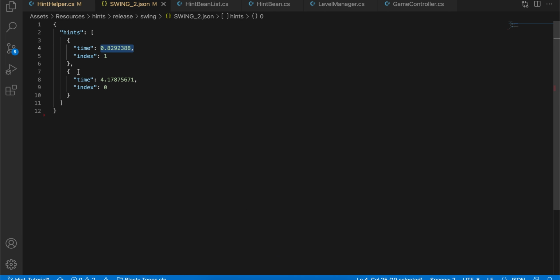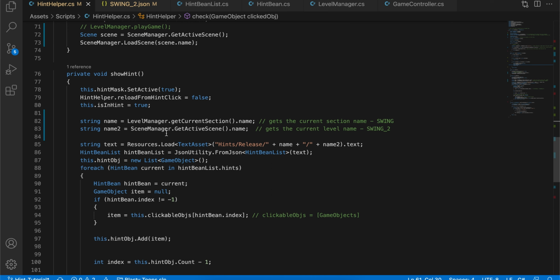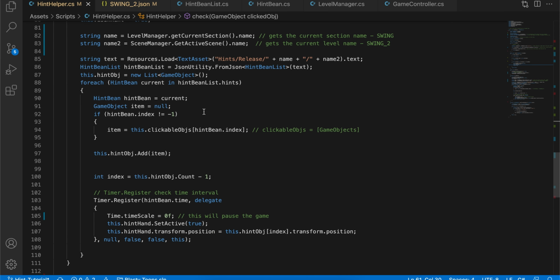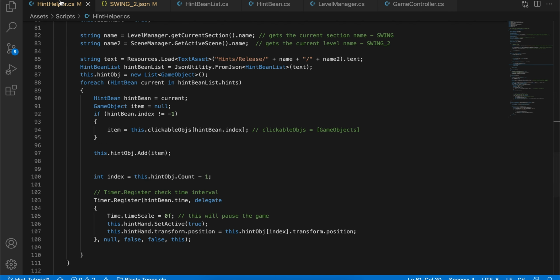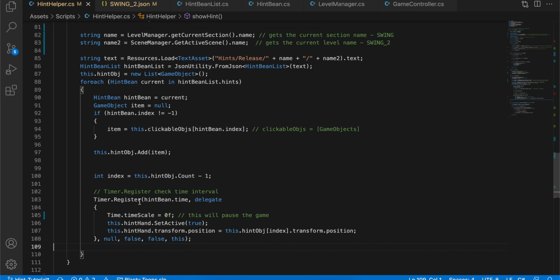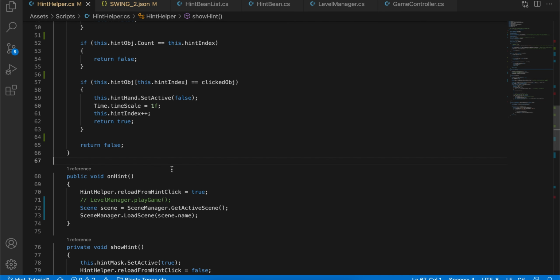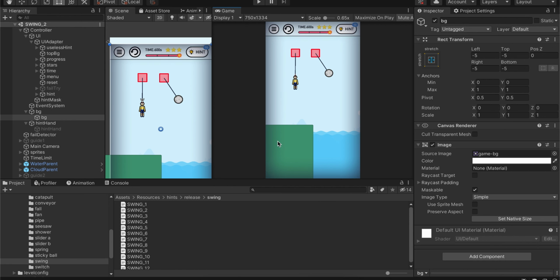That is, suppose this object is clicked, then we can go for the next object. And this loop will run for how many times? The hintBean.hints. As many JSON objects as there are, that many times this foreach loop will run, and after completion of this foreach loop, our level will be completed. Let's see how the result will look.